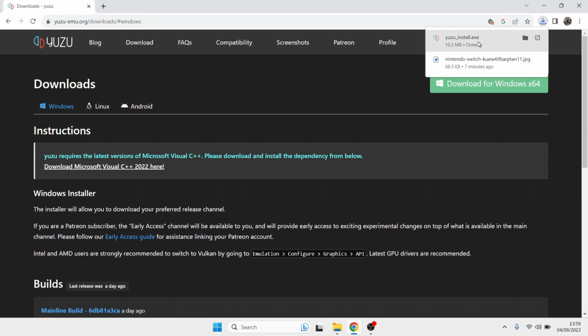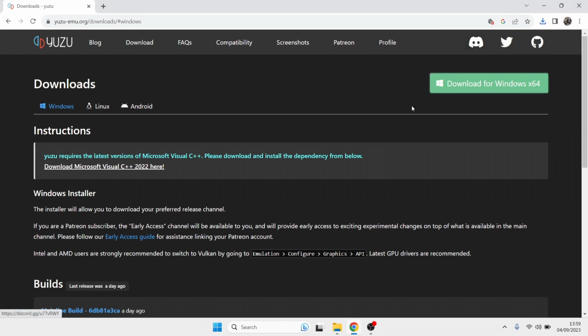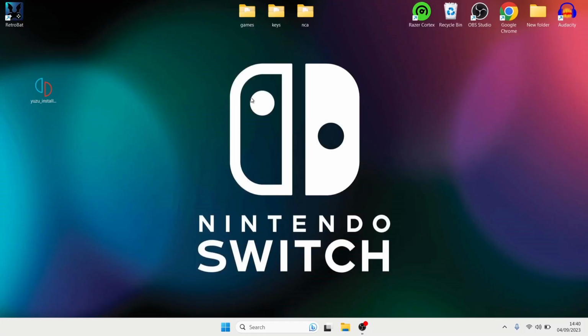And we got the Yuzu installed just here. And what we need to do is actually install this into the Retrobat emulators directory. Okay then, so once we've downloaded the Yuzu installer, you're going to have an exe.